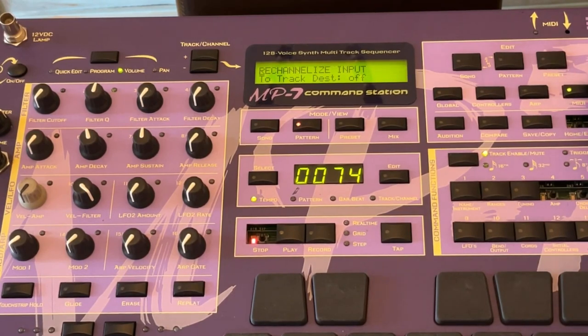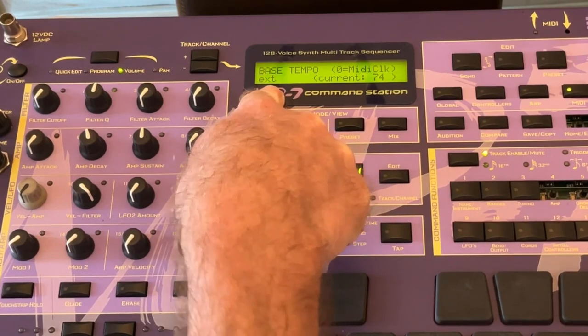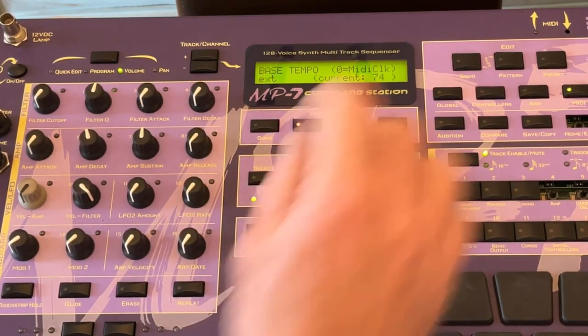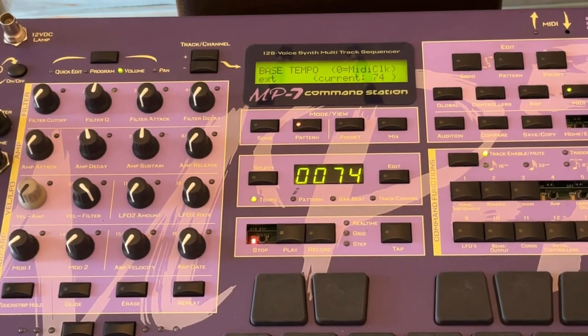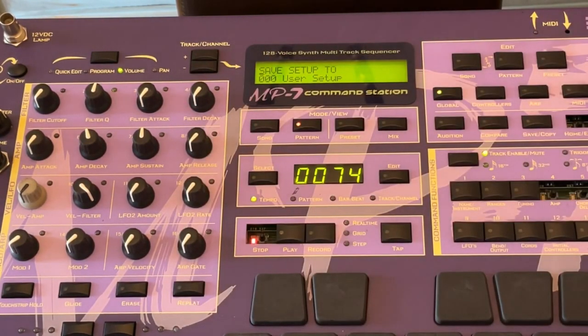Rechannelize is off. Keep constant tempo for chain patterns. Change bass tempo to external, so that the Keystep Pro can alter the bass tempo that keeps the arps, etc., in time. Off to global. I'd recommend once you've done all this, you save it to a particular user setup, so you don't have to keep doing this every time you reload the Command Station.